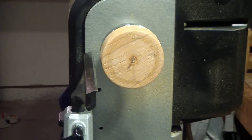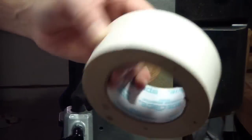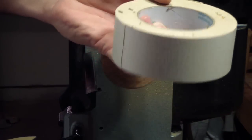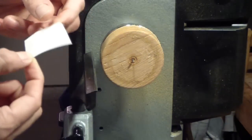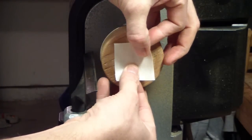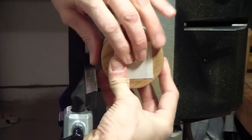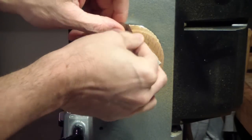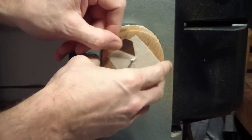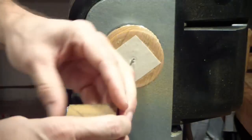And I'm going to go ahead and get a piece of Turner's tape. This is miraculous stuff. Comes in a roll like this. You can buy it 2-inch wide. You can buy it 1-inch wide. I'm going to just pop that right over my registration pin. Take a razor blade, which helps quite a bit, and peel that backing off. I also try to make sure that I don't have a bulge of tape there.